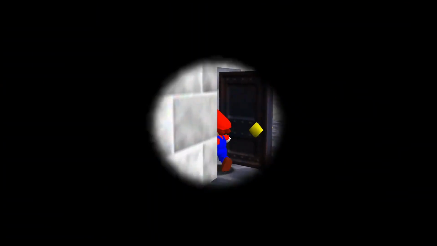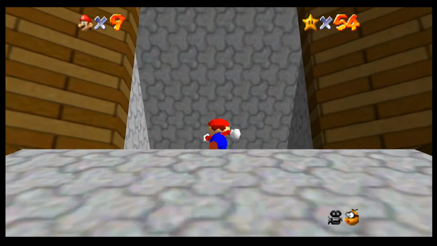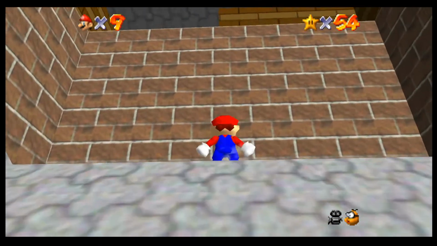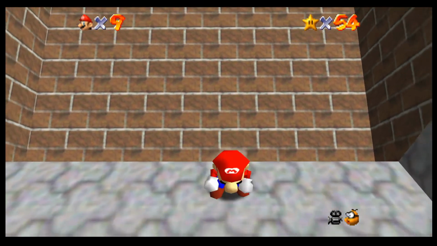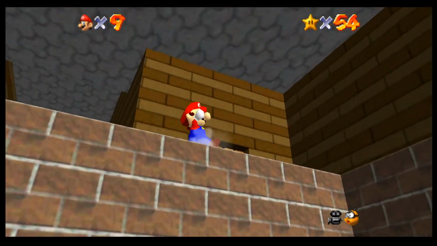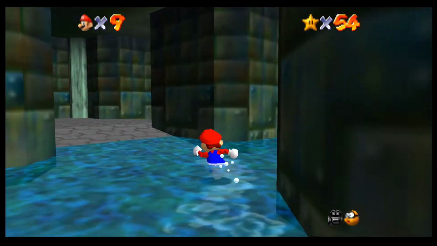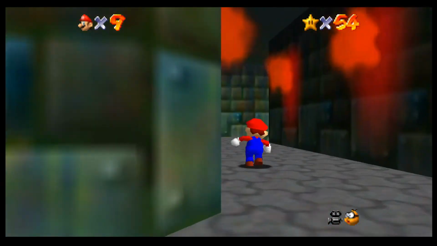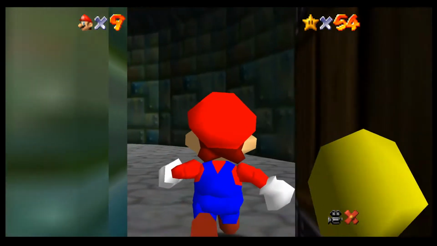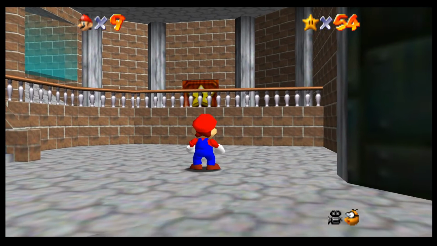Okay, so I think the obvious thing to do now, you may recall for series devotees, is that I've been hankering to do battle with Big Boo one more time. He is at the ceiling of his mansion, or the roof, I should say, and I realized when I was trying to fight him that you need the Vanish Cap to do so, and at the time I was having trouble remembering where the Vanish Cap actually is, so.